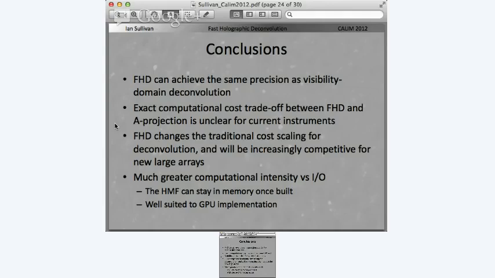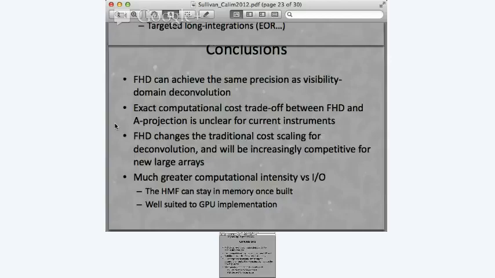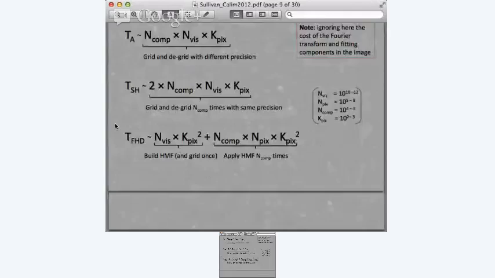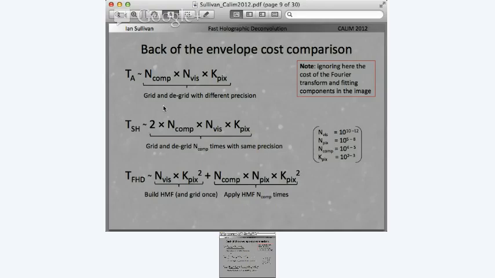I just had the scaling loss for the various something called n component. It really should be the number of iterations. Number of iterations. And here I was assuming, because they essentially scale all the same with number of components, that you were doing one component per iteration. But in my work, I don't do that, and I know you don't do that either. So it should be number of iterations.